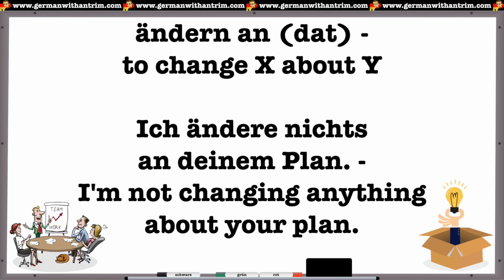Ändern an, dative, to change X about Y. Ich ändere nichts an deinem Plan. I am not changing anything about your plan. This combination requires the dative case. Why? The nothing that is being changed is located on the plan. It isn't showing a change in location, even figuratively. Therefore, dative. Ich ändere nichts an deinem Plan.